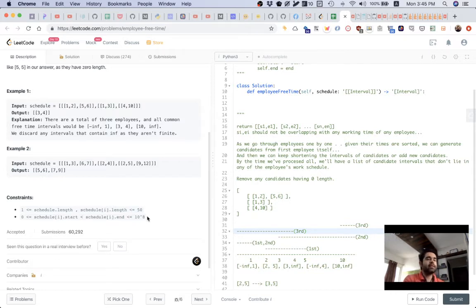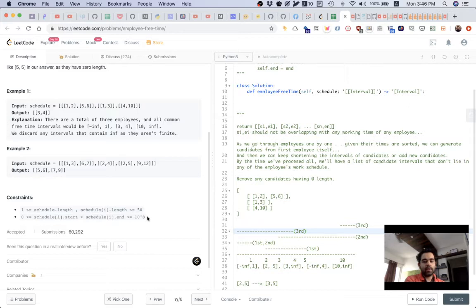I can do a binary search there and find something that starts around 3 in log n time. Once I find that, I can check when it ends. So instead of doing n, I'm doing n log n now. So n log n might suffice.